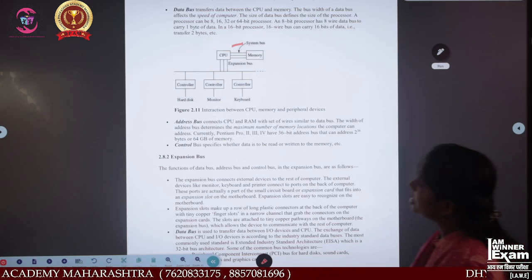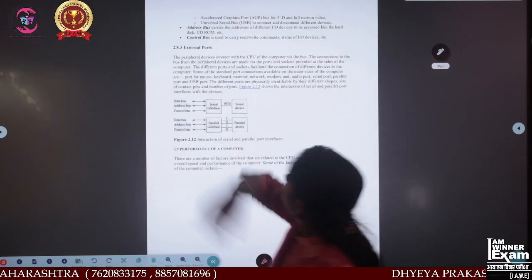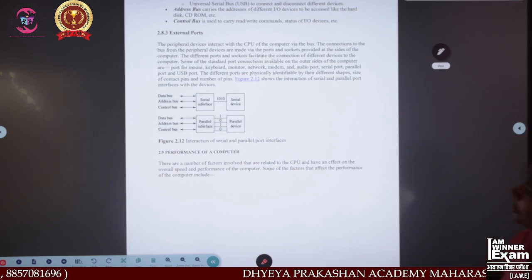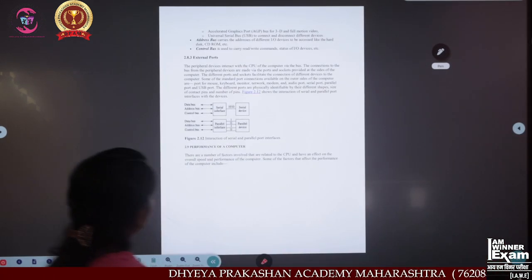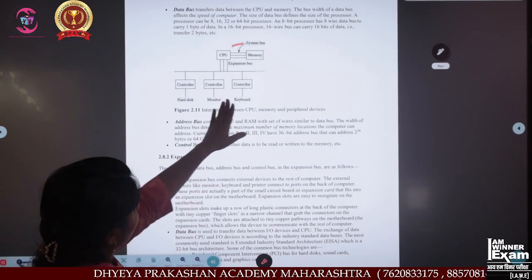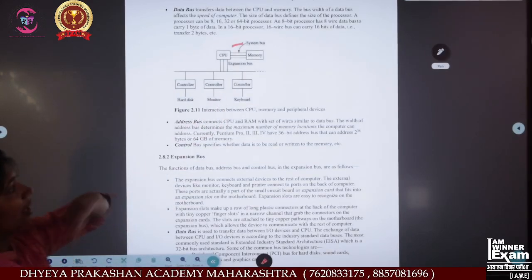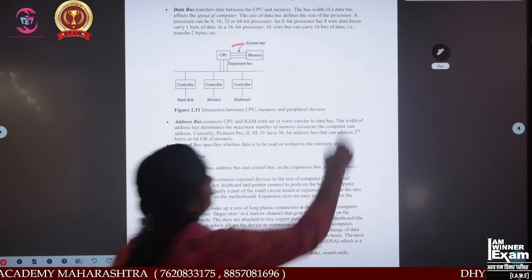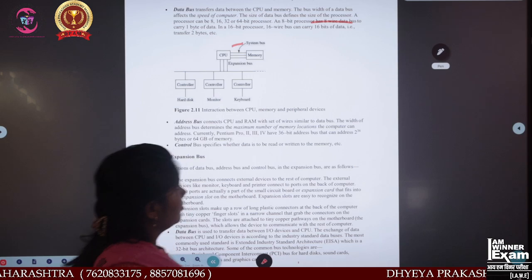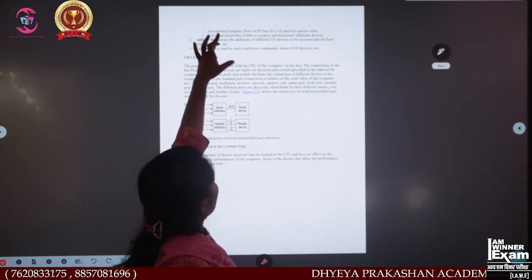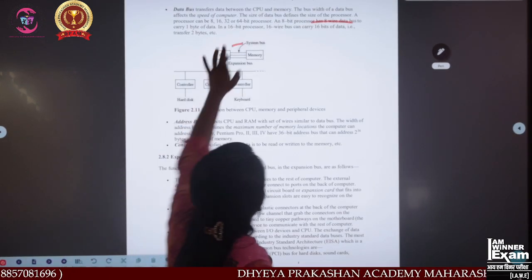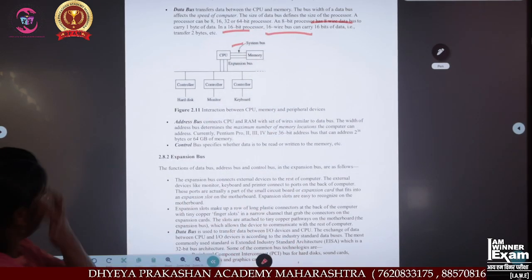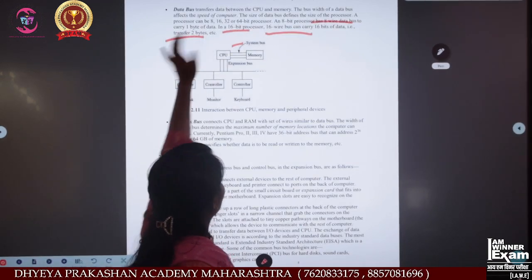A processor can be 8, 16, 32 or 64 bit. An 8-bit processor has an 8 wire data bus to carry 1 byte of data, and in a 16-bit processor, 16 wires can carry 16 bits of data, that is, 2 bytes.